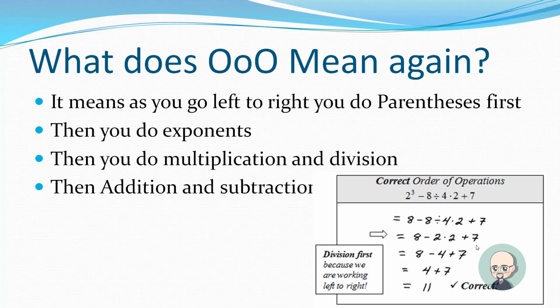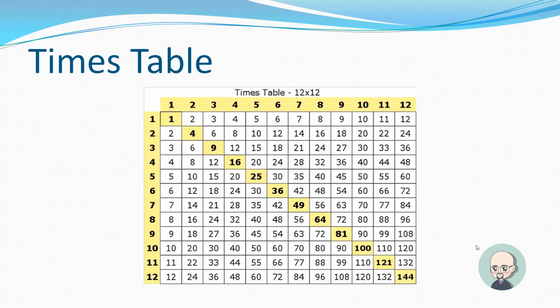So at the same time, 8 minus 4 is 4, plus 7 is 11. You see how addition and subtraction, same time. Multiplication and division, same time. So don't get confused. This is the times table. You could pause it if you need to review this. Otherwise, you can just search for this on the internet. You should have this memorized, but if you don't, you really are going to need to look this over.